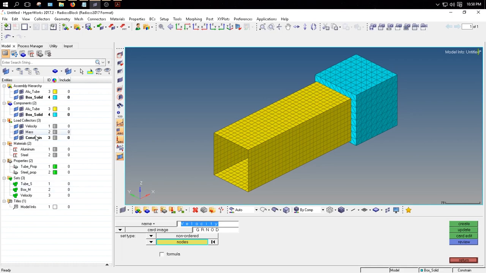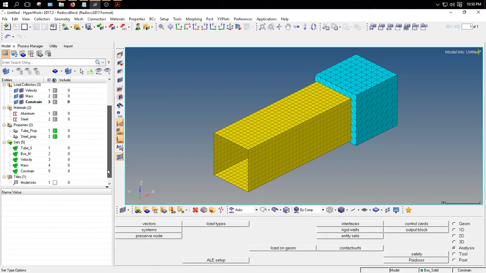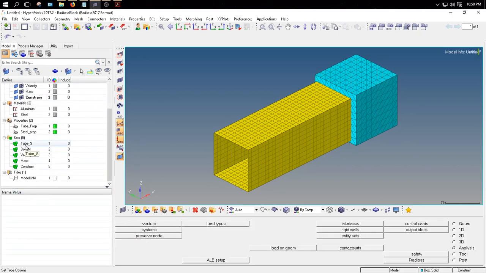Next is we have mass, create, and constraint, create. Okay, so you should have tube, the first one, the box, the surface, velocity, mass, constraint. Okay, just leave everything as default first because we're going to edit the value later.